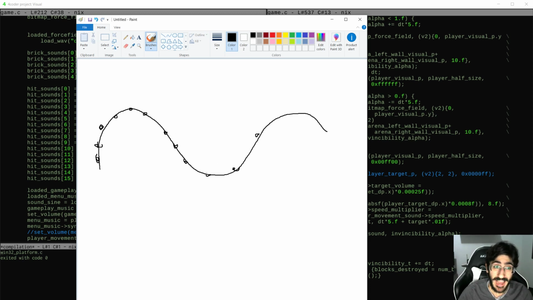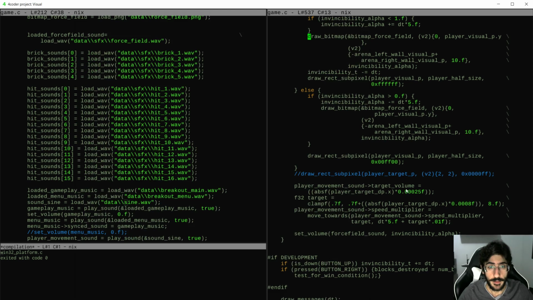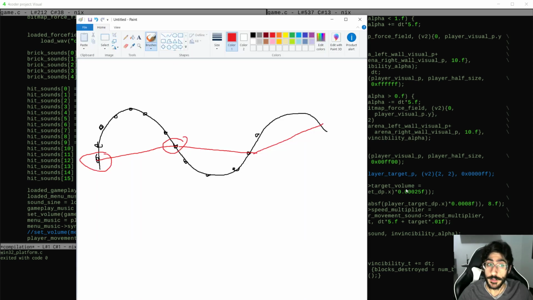So at 8 times the speed, we are ignoring 7 in every 8 samples. So we're going to take this one, then skip 1, 2, 3, 4, 5, 6, 7, and then take this one again. So if this were the case, this whole wave pretty much just got clipped off our new waveform. And that's not what we want.